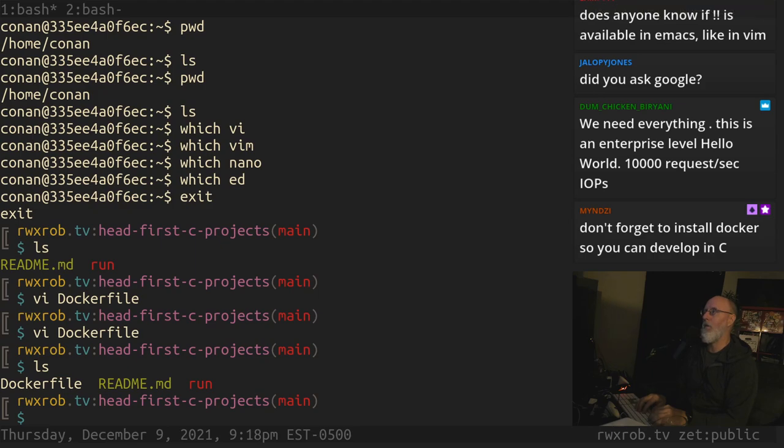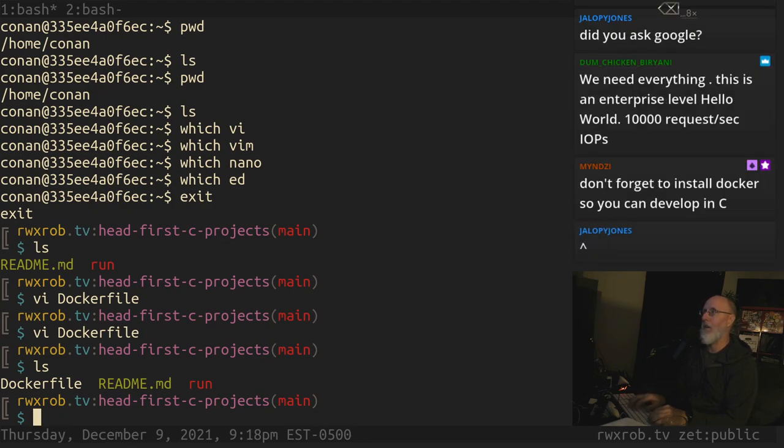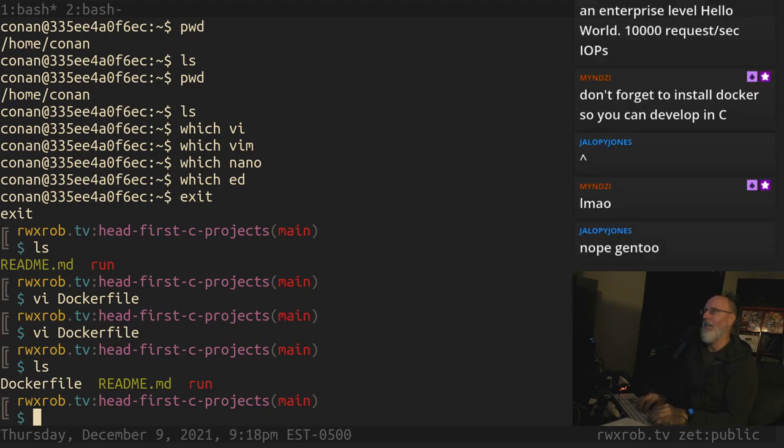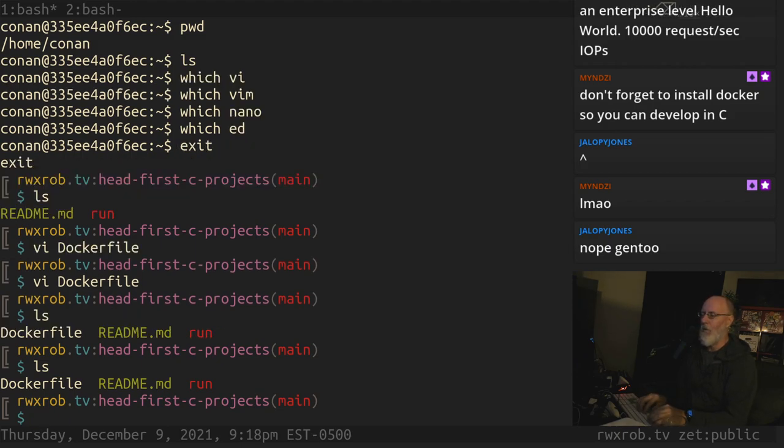Don't forget to install Docker so you can develop and see. Exactly. I think you should do that. Look, if you want to install Arch from scratch and spend 2 weeks reading the wiki and reimage your system, fine. I don't. Or Gentoo.